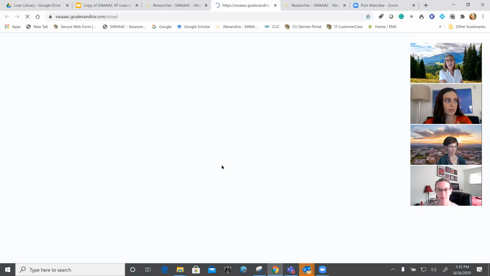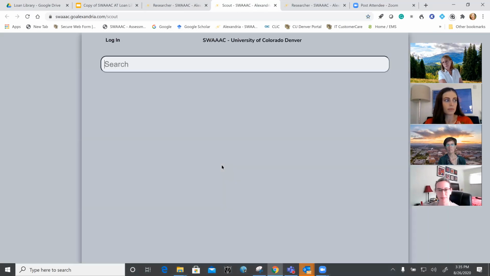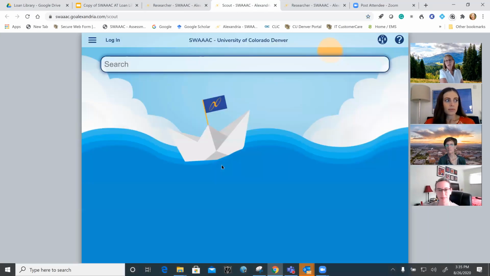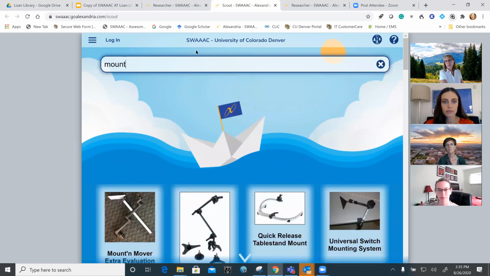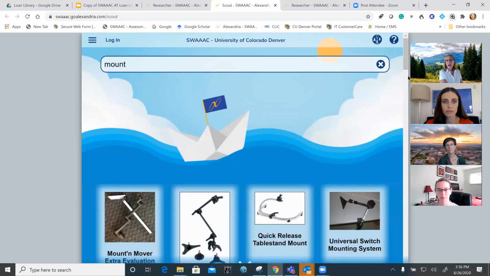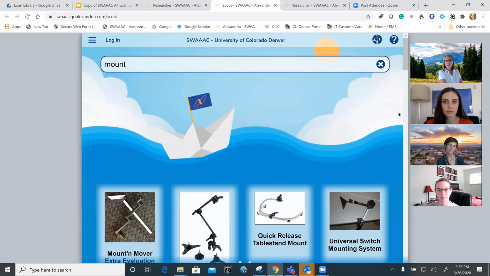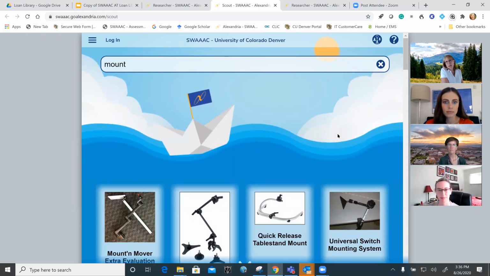I'll go ahead and click on it just so you can see it. But there's not much that you can do in the Scout mode. So if I again search mount, I see some options, but it's not really going to tell me much about those options. There's not much I can do here.